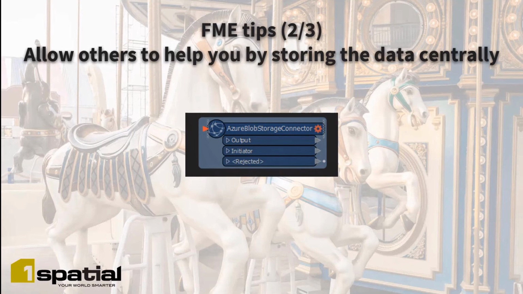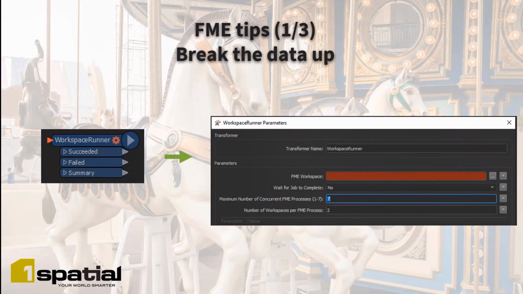FME read to and from Azure for our incoming data and for our processing data on the way, it would load it back up, our WIP data. The data was chunked up small enough that this also didn't have any particular impact on people's home internet connections. It just worked really well. If internet connections did go down temporarily, which did happen, that was okay, because using this method that we just looked at, the workspace runner, only 1 or 2 tiles would fail, your internet connection would restore, and then you could continue pulling things down from Azure.